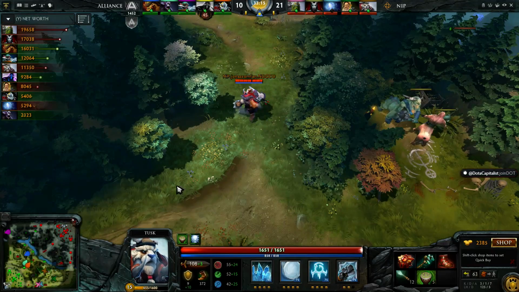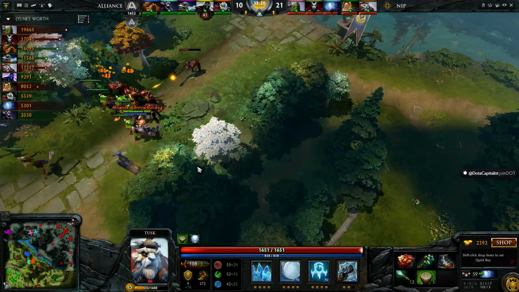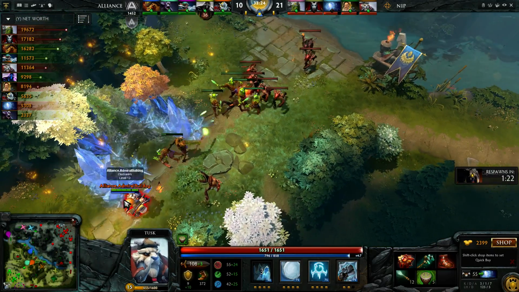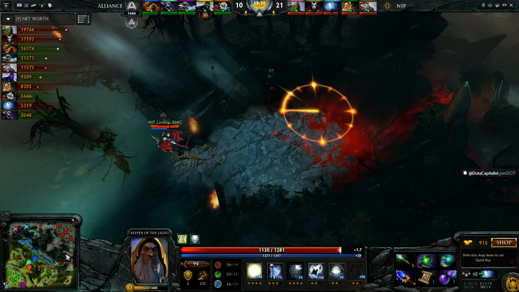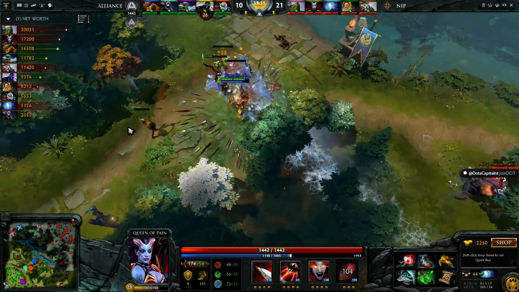You usually see Blink Dagger on the Tusk, but that's probably specifically against the Clockwork, right? Right, the Clockwork. And Enigma 4-step, that's weird. I'm surprised he didn't go for a BKB. Seems like it's needed. The only thing they really have to cancel it is going to be the Walrus Punch, and sometimes it's really hard to land that.